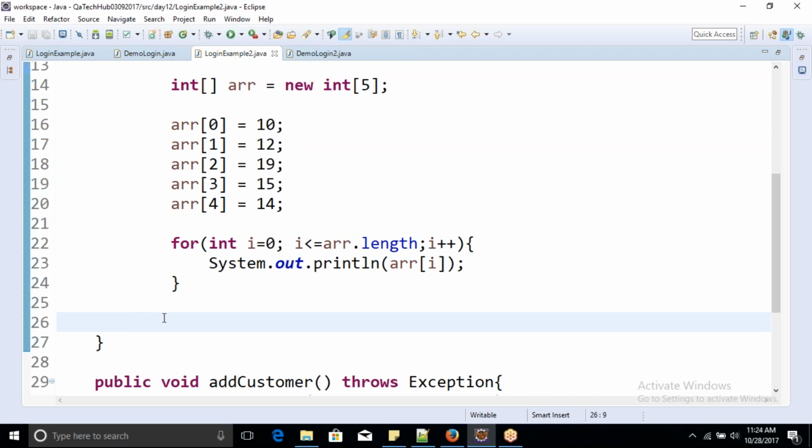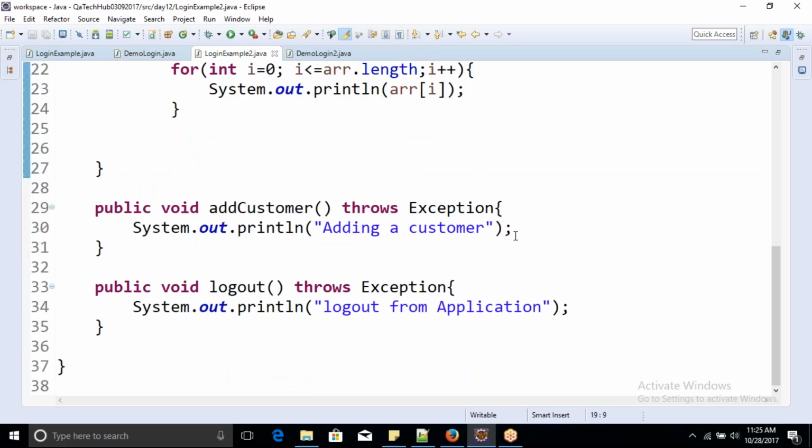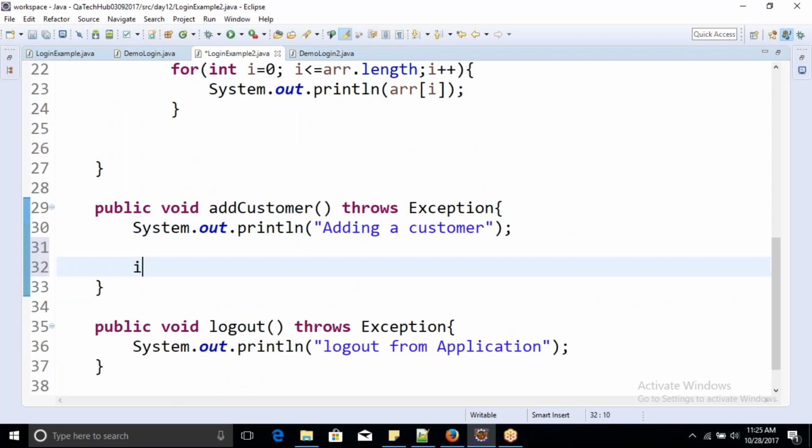So say for example, maybe somewhere we can put this condition. Say for example here in this add customer method, I can put this condition.